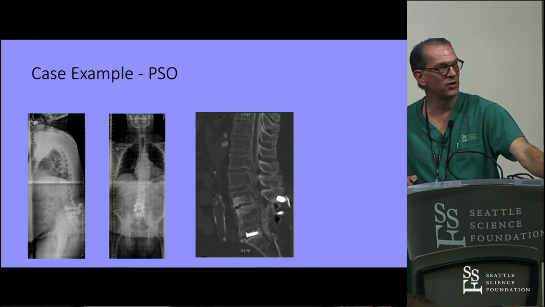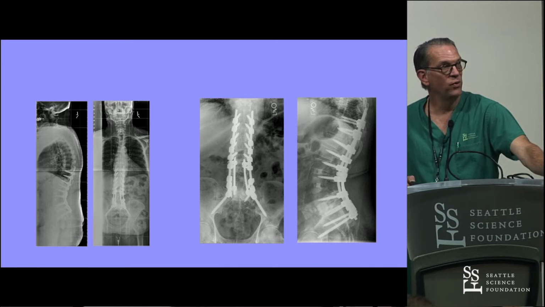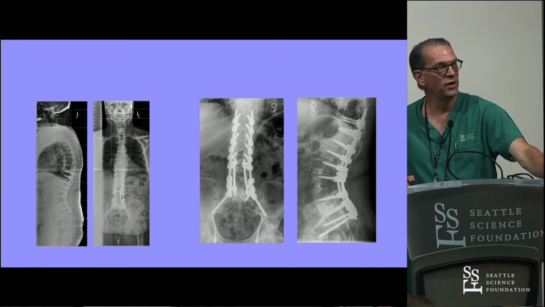And this is an example out of my practice. There's a patient I operated on, I think about 4 years ago now, in Oregon, a fairly large gentleman with a potpourri of prior spine surgery, but clearly with issues of flat back and sagittal imbalance, as well as pseudoarthrosis at his upper level of fusion and at L5-S1, actually. And we revised him with an ALIF at L5-S1 and then a PSO at the L3 level.